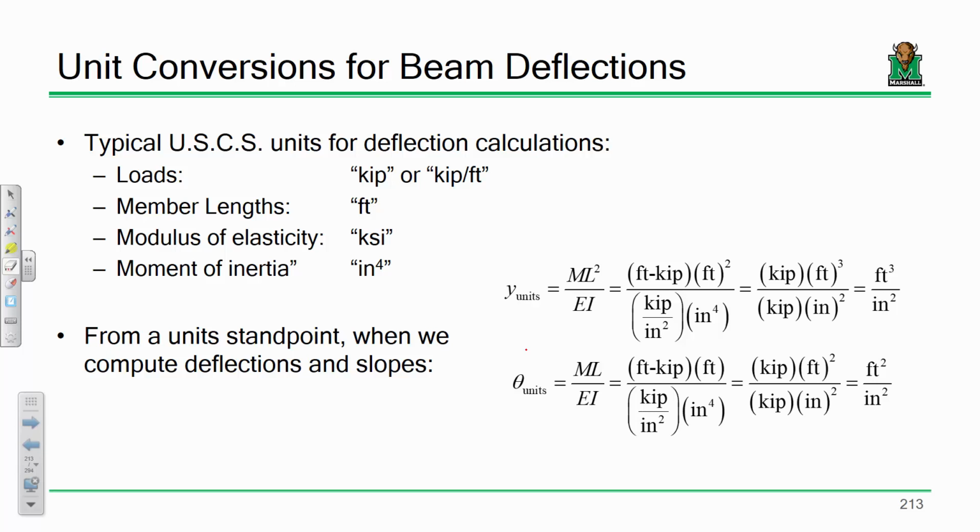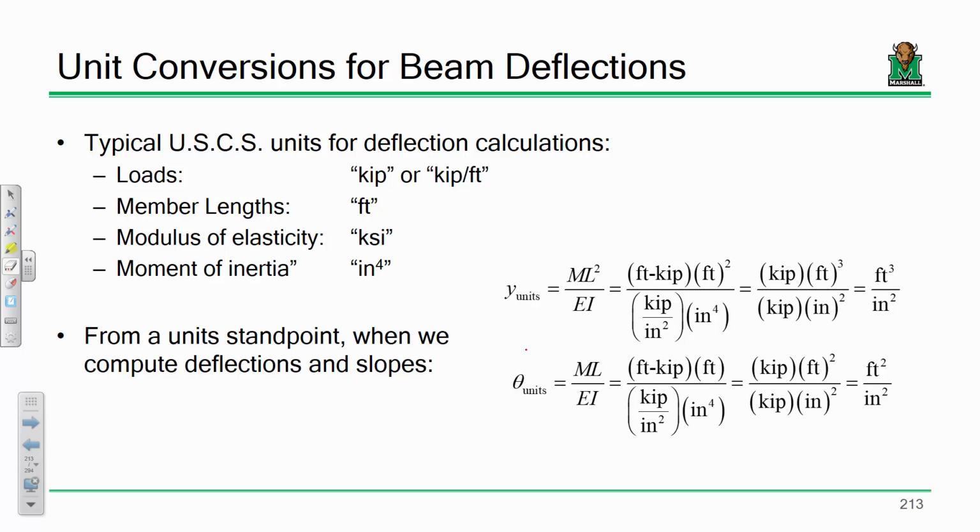Now, the only other thing worth mentioning is units, and luckily I've made your life a little easier in here on the unit system. So typically when you perform a beam analysis, if we're talking about a beam, how long is that beam? Well, we usually say it's like 30 feet or 40 feet. What about the load on that beam? Well, we might say it's so many kips per foot, or so many kips, or what have you. However, when we look at moments of inertia, that moment of inertia is usually in inches to the fourth, or the Young's modulus is in KSI. So the problem is there's a unit incompatibility. You've got member lengths in feet, you have moments of inertia in inches to the fourth.